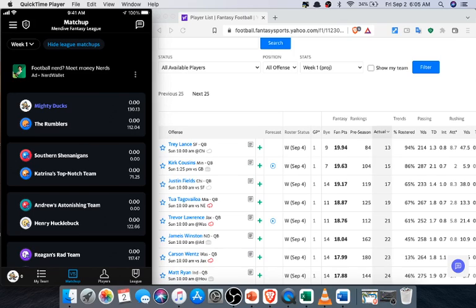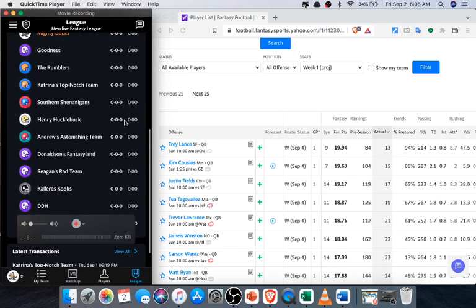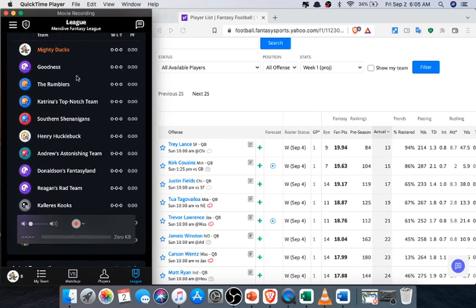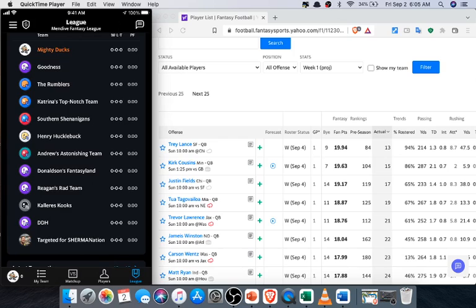So really, if you just win 5 weeks out of the 17 that we play, you've gotten your money back. We got $200 for first place, $100 for second place. The way that the playoffs work is, I'm changing it up because the money's a little bit higher this year, the top six teams make the playoffs. That means that the people in first and second at the end of the regular season get a bye into the playoffs, meaning the first round is a bye. So that means 3, 4, 5, 6 have to play an in-game to then try to beat the first and second place team after that week.